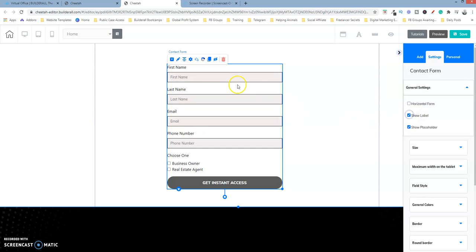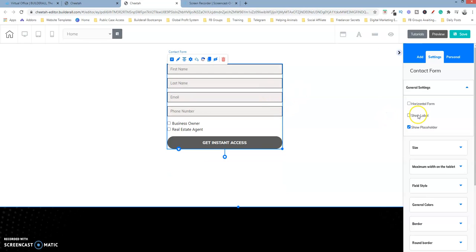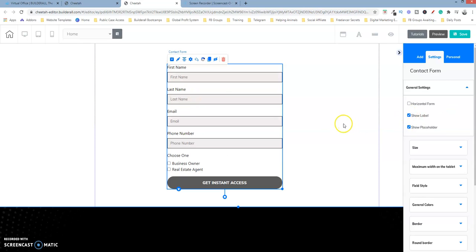The show label puts the label of your field above each field. So you will have to decide on how you want your contact form to appear.